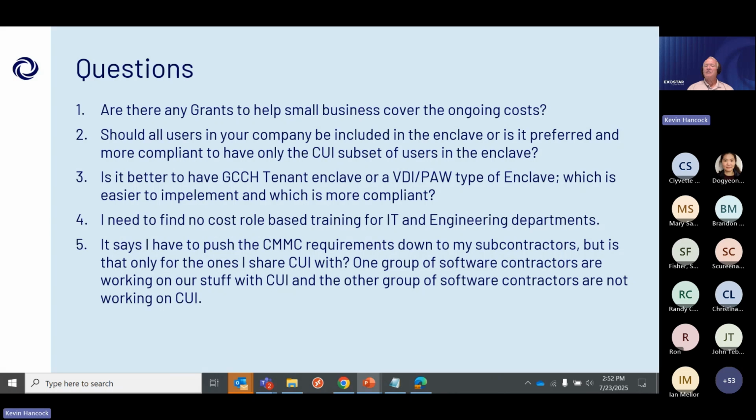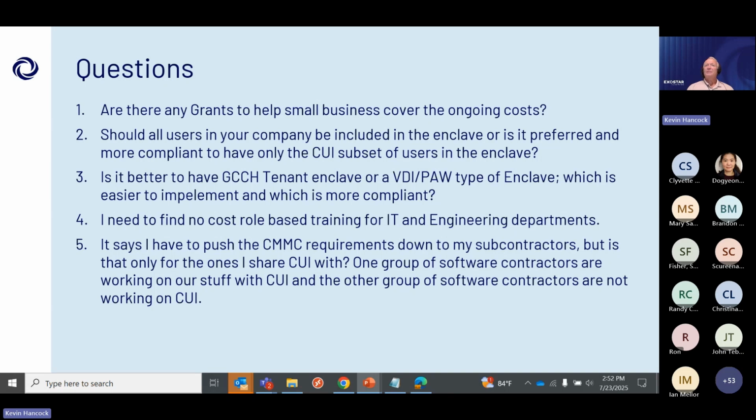So as I mentioned, we did get a number of questions submitted, and I'm going to cover those to close out today's session. So are there any grants to help small businesses cover these ongoing costs? There are, but they're typically administered at the state level. What I have found is that there are various MEP organizations out there, and those again are at the state level.